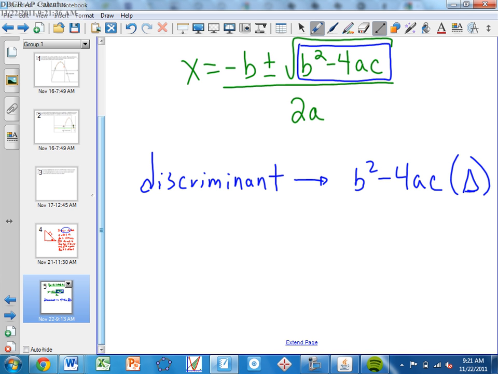Now, I actually looked it up because I was a little bit curious the other day about where the word discriminant comes from. And the one thing I read that seems to make a lot of sense, it says it's derived from the late Latin word. Now, who takes Latin here? Who wants to pronounce this so I don't screw this up?